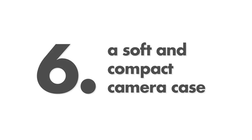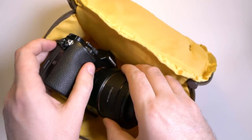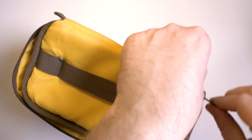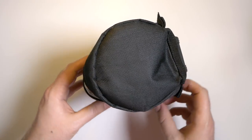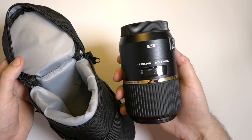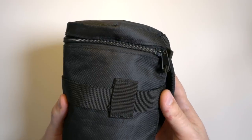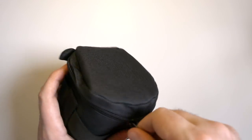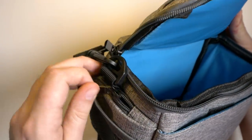Number six: a soft and compact camera case. A good lens is very important if you want to keep your photography enthusiasm alive, but so is bringing your camera with you everywhere. Most cameras come without any kind of case or bag, but getting something like this — a very small, compact, and soft camera case — is very important, because then you can put your camera in any bag and bring it with you everywhere. You can buy these kinds of cases very cheaply from eBay or Chinese sites. There are also pouches for lenses, which are very handy — just put your lens in there and you can carry any lenses in any bag. Personally, I like being able to use my normal bags for camera stuff so I can adjust depending on how much other stuff I'm bringing, and it doesn't look like a camera case so no one will try to steal it — you can be more incognito.